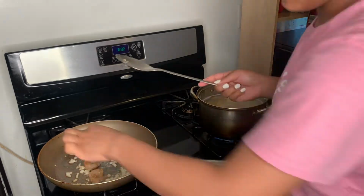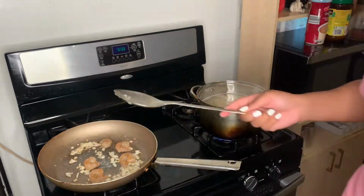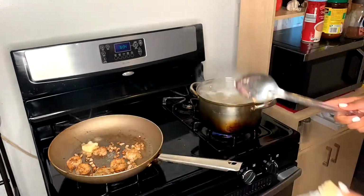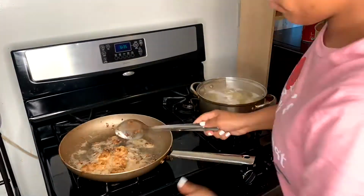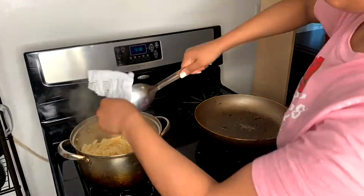Okay, so the next step in the cooking process is to saute the shrimp in this little oniony garlic mixture or whatever, and to also cook the chicken. So I ended up cooking the shrimp in this pan, and cooking the chicken in the same pan. I pan seared the chicken on both sides for about 3 minutes, and then I tossed it in the oven for about 15 minutes. I think I did 10 minutes.